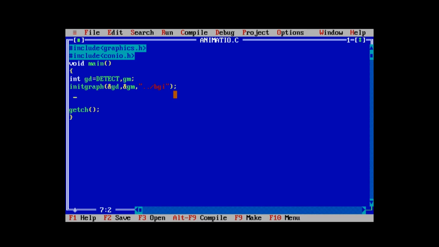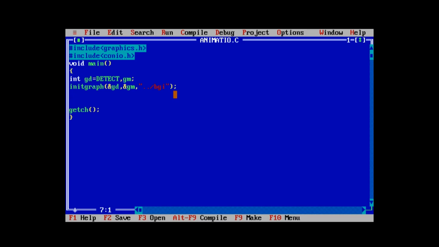So what we are going to do is increase either the x coordinate or the y coordinate as required, and place them in a for loop so that the x coordinate increases from the left corner to the right corner, and we can set the value of the loop control variable as required. So I hope that you got a little idea of how the animation works. Now let's see it in action.